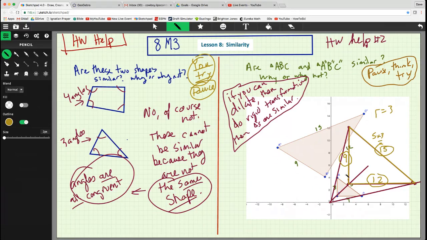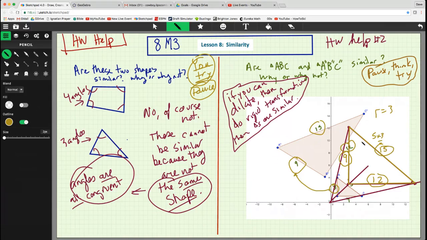So we've dilated this guy 3 times bigger. And remember, the way that we knew it had to be 3 times bigger is we took our small side of 3, and then we knew it had to blow up to a size of 9. So times 3. And the neat thing is 4 times 3 gets to 12. There's our 12. And then our long side is 15, and there's our 15. It just happens to work out. And so we have 2 triangles now that are the same size.